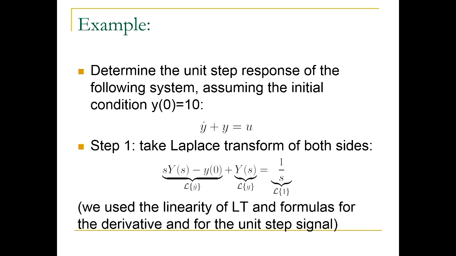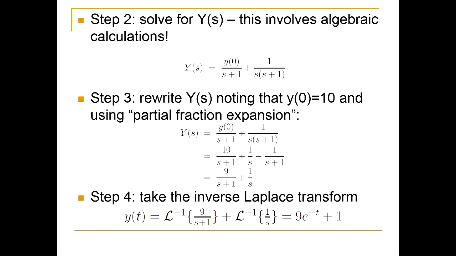So what we can do is represent this, and at this stage, just trust me that it's true. We will present the general formula in a moment. At this stage, just trust me, you can represent this as a sum of 1 over s minus 1 over s plus 1. Now, the good thing about this is that 1 over s plus 1 and this 10 over s plus 1 can be simplified, and we are left with 1 over s. These two terms can be found in Laplace transform tables.